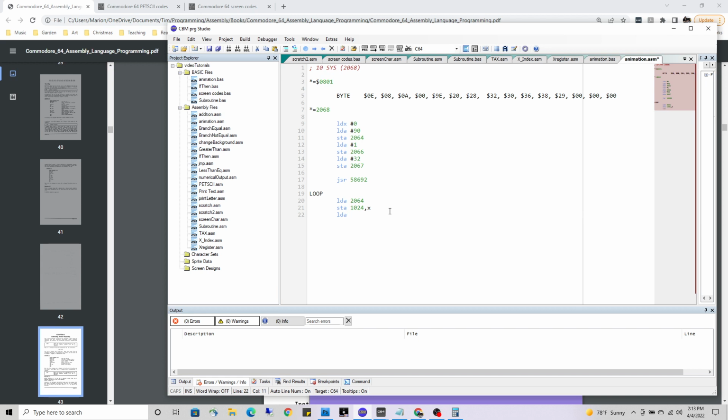LDA, load the color value, which is stored in 2066, and we will put that into the color RAM, which is 55296, if I'm not mistaken, and also index X. So both the screen memory location and the color RAM will share the same X index.